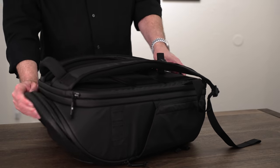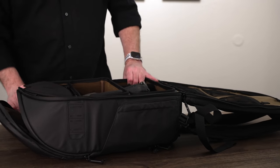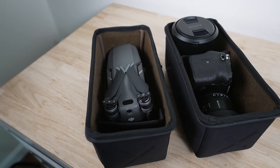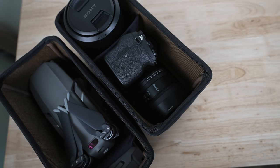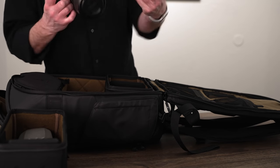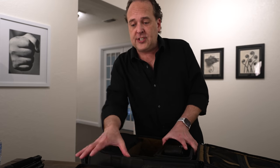You can also put GoPro stuff, cables, batteries, and things you need quick access to up in the loft. Now for the back: much like the original bag, we have rear access via a zipper. Inside there are a series of compartments — these are called camera cubes, and there are different configurations available. I have the dual camera cubes. I can remove them individually — one is set up for my drone, and the other has my Sony A7R4 with the 35mm G Master, plus smaller accessories like body caps, lens caps, and headphones.